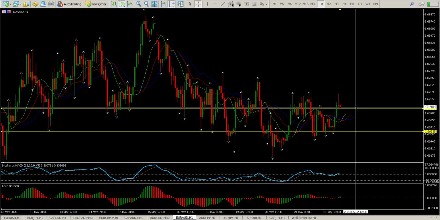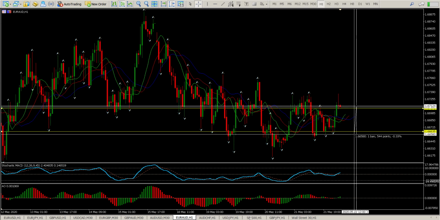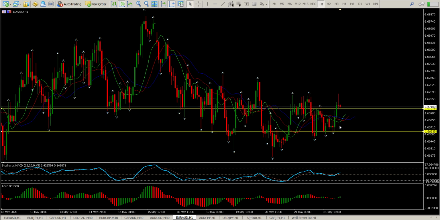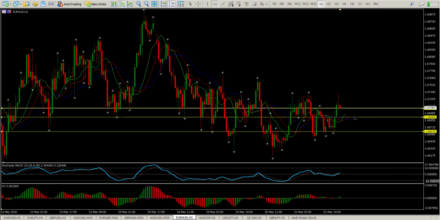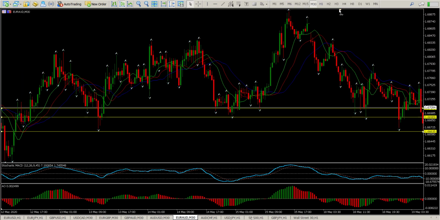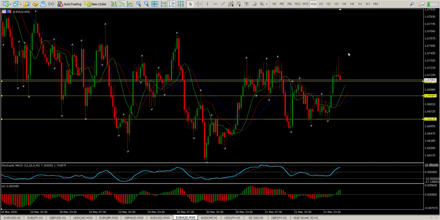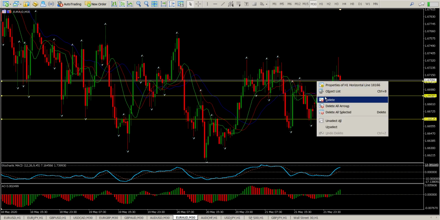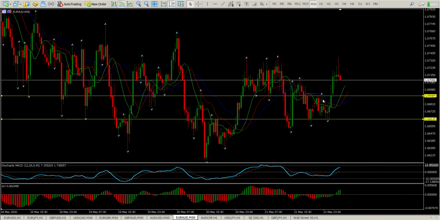That's quite far away though. That's 540 points. So preferably I want to see it come back and test the alligator here. So I'd be looking at something like that and look at the half hour here. Yeah. Okay, so that's the previous break. So let's just get rid of this one. So you can see sometimes it's worthwhile just dropping down to the half hour and looking at it.